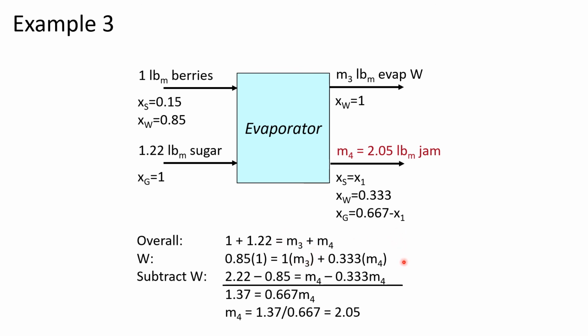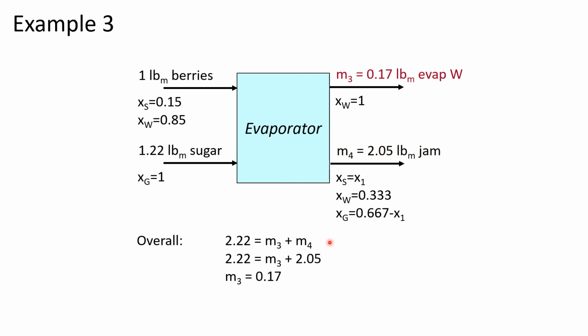Now I'm not going to go through this in detail. I would ask that you play around with this and practice this on your own, how you combine two equations and two unknowns to solve them. What I've shown you here is one way to do it. I'm sure you've learned other ways to solve two equations and two unknowns. And in fact, you may have a calculator that would do that for you. Excel will do it for you as well. But this is one of the nuances of solving these problems, that often you'll have to use some algebra that you may not be practiced in order to solve the equations for the unknowns.